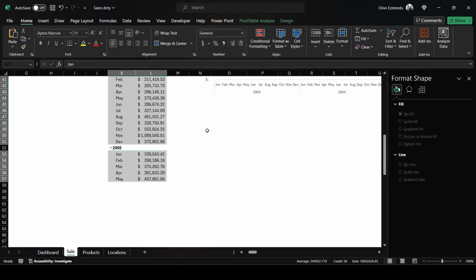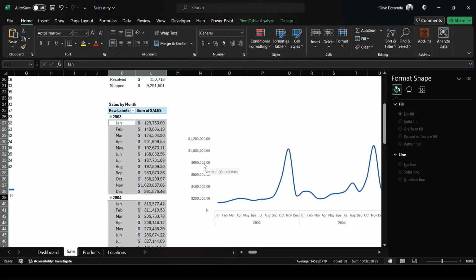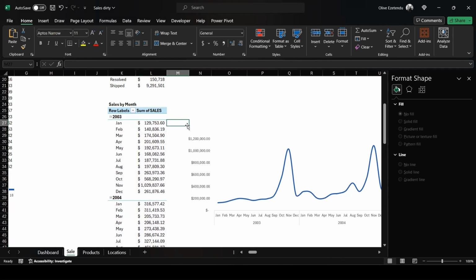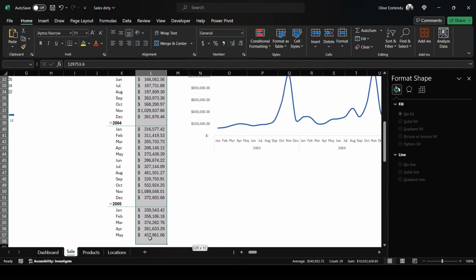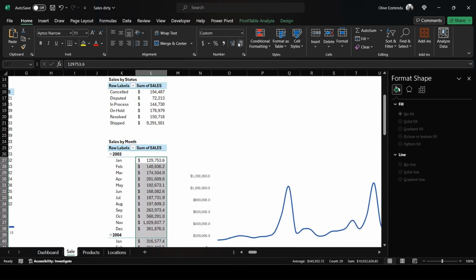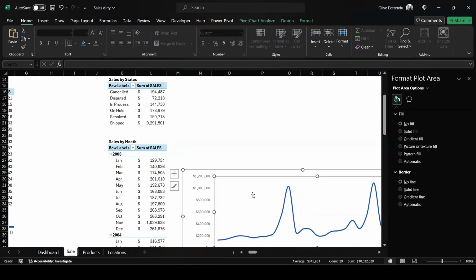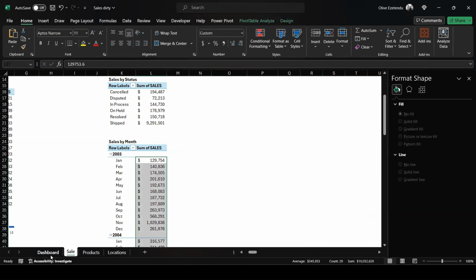the decimal place. Okay, so haven't done that. Let's cut this and paste it in our dashboard.